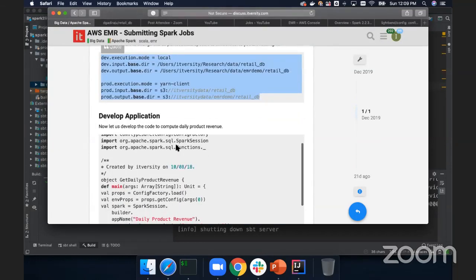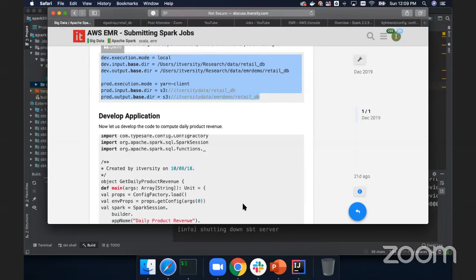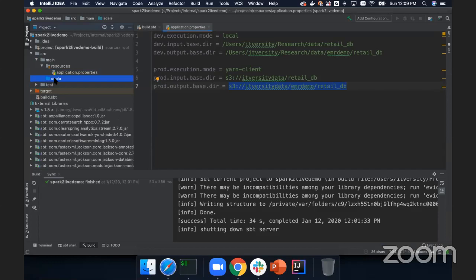Now, when it comes to developing the application, I just have to modularize my code. Typically, in most projects, we will create a separate package for input, a separate package for output, and a separate package for processing the data. But in this case, because it's a simple application, I'm just using one package, and I am writing the complete code over there. And for every jar, there should be an entry point, which should have a main function. From there, depending upon the use case you are trying to process, it should be smart enough to choose the appropriate programs and run those programs.